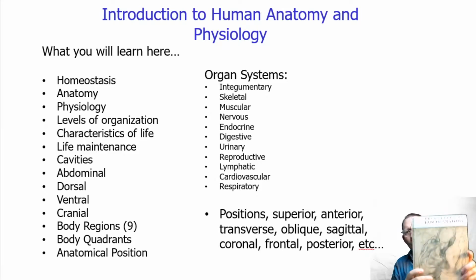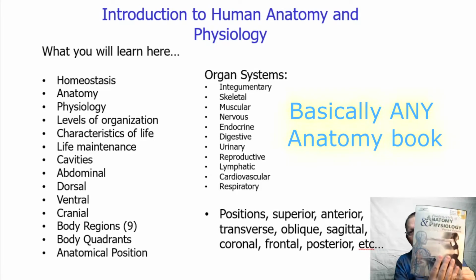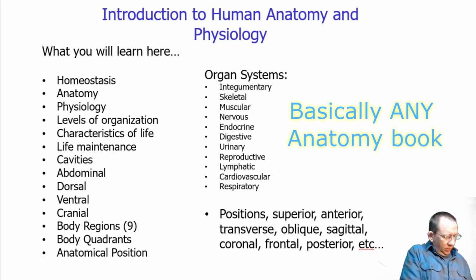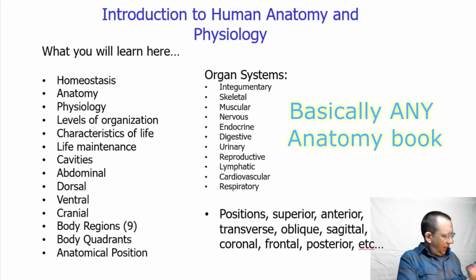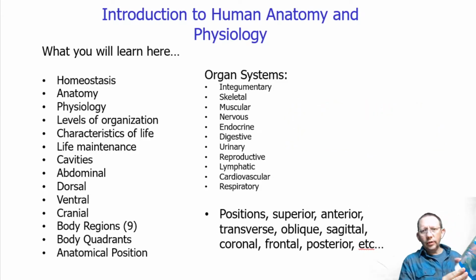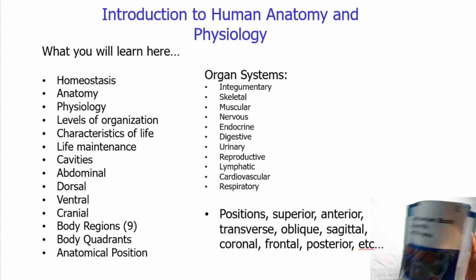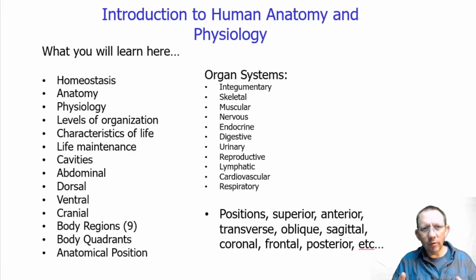I'm going to be using the 6th edition by Gerard Tortora, Principles of Human Anatomy, and The Fundamentals of Human Anatomy and Physiology by Rizzo. It's an okay book, I guess. This is a great one, Memler's Human Body in Health and Disease. And then the latest one I have here is Hurley, The Human Body in Health and Illness, which is probably your class one. So we're going to be going over all of this stuff up here.